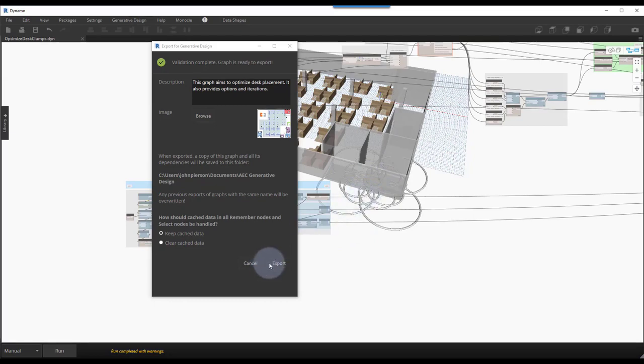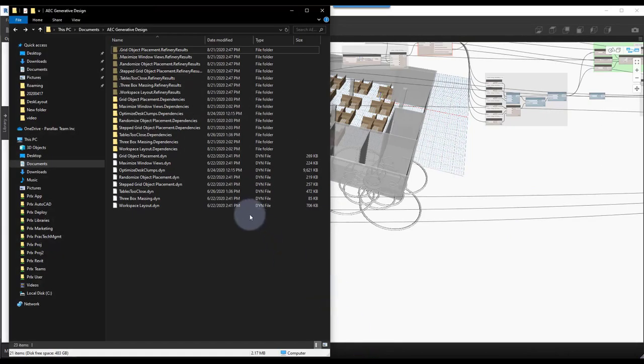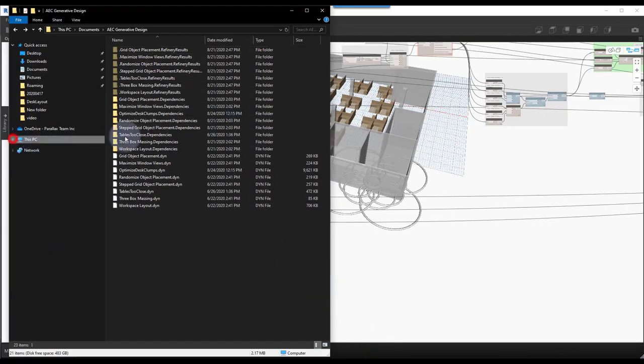So we'll go ahead and click export, and we'll see that it exported to the documents folder for the current user. I don't know of a way to control this, so we just kind of have to deal with that for now. That's just kind of how it is. Maybe we can control it in the future. If I'm missing something, by all means, let me know.